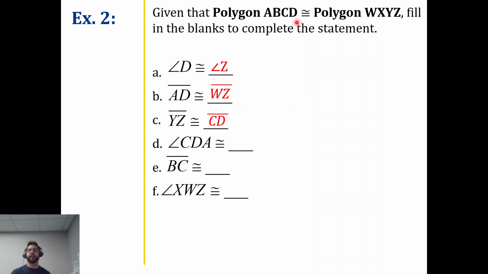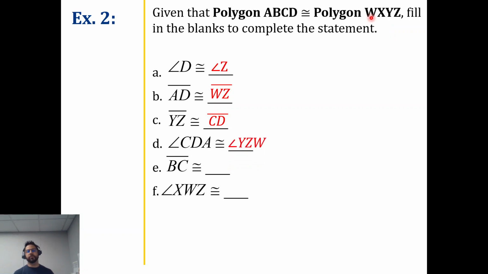All right, so your third statement, CDA. The order is 3, 4, 1, because the C is in third place, then fourth place, and then all the way back to the first. Kind of like if you think about those arcs: if you have the picture, you go 3, 4, 1. On the other one, 3 is Y, 4 is Z, and the first would be W. So again, the correct order.